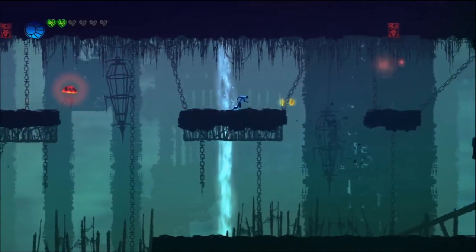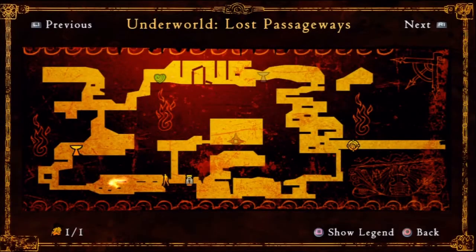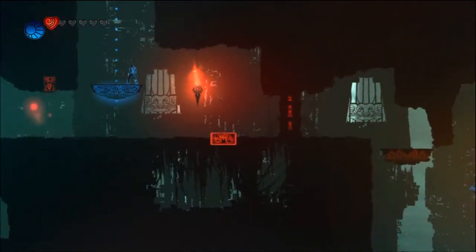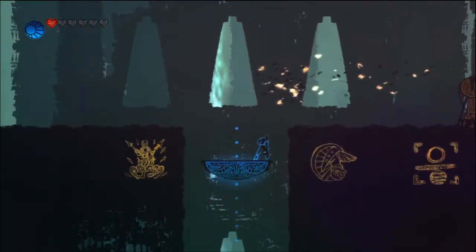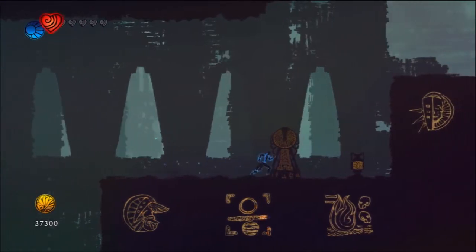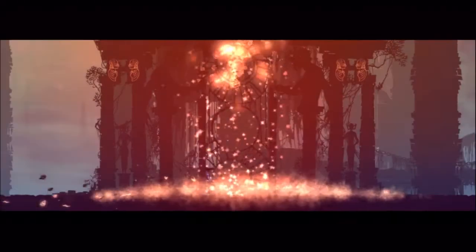Give me your heart. Almost there. Ay, ay, ay. Heart. Oh, at least if I die. Hello, dark power.